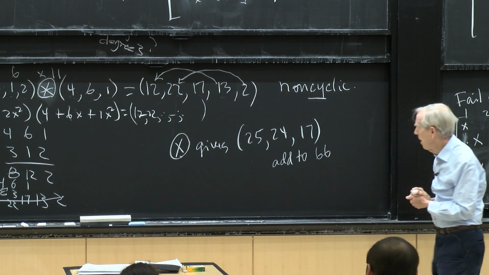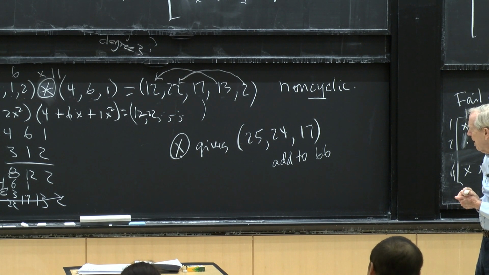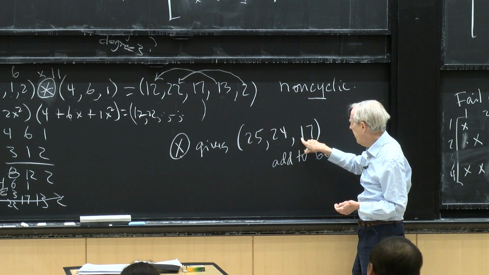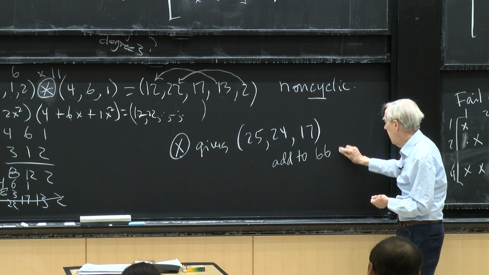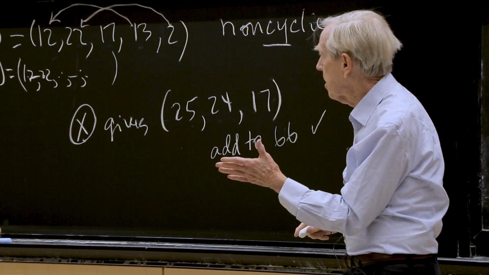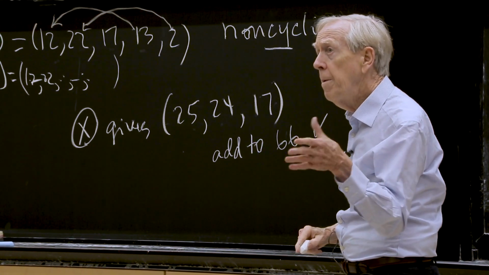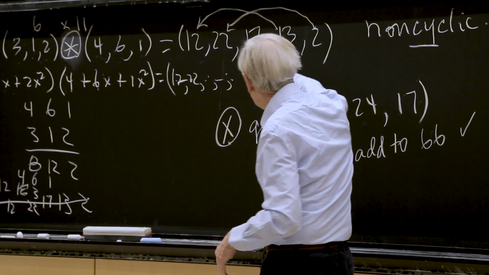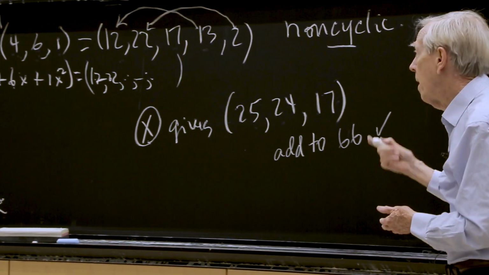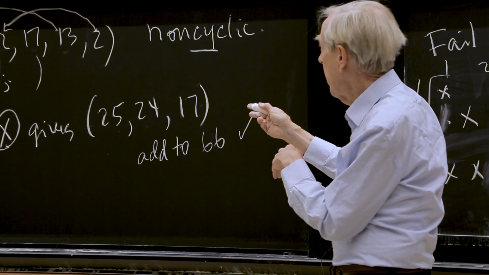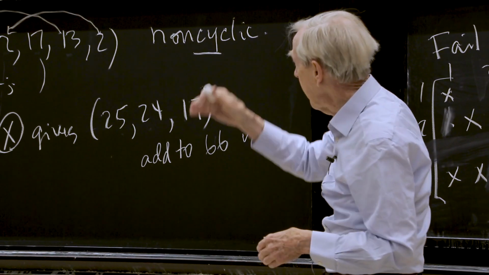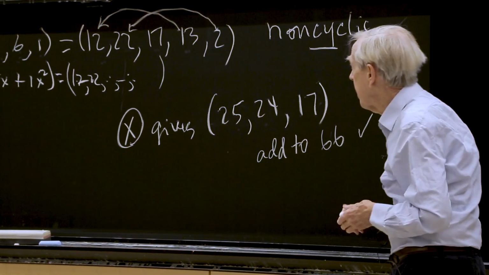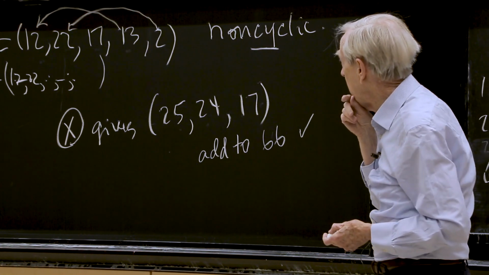I'm a little nervous about doing it, but I think we can. So 49, 59, 66. Check. Yeah. So the sum of the digits of one factor multiplies the sum of the digits of the other factor to give the sum of the digits in the convolution. And that would be true whether we're doing cyclic, which is bringing the 13 and the 2 back in, or not cyclic, where we have 5 numbers.